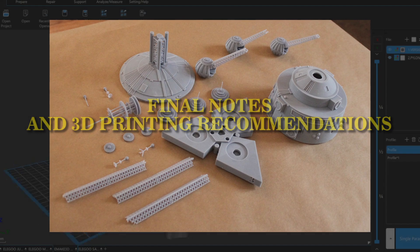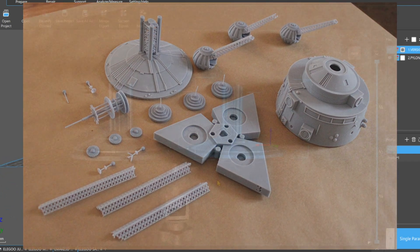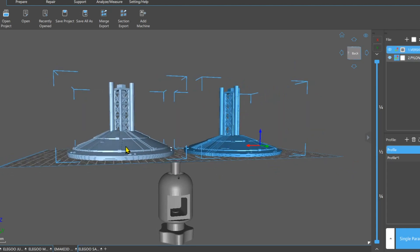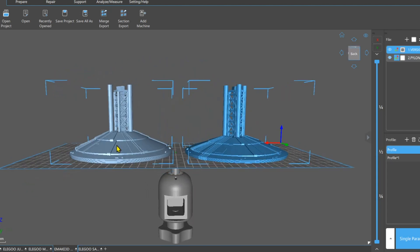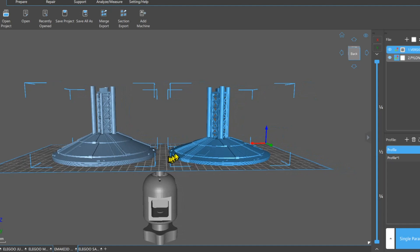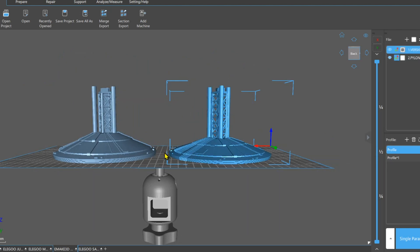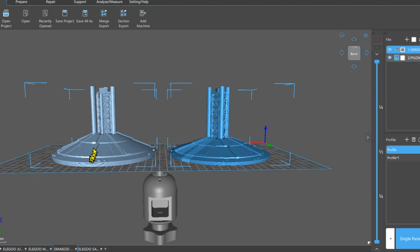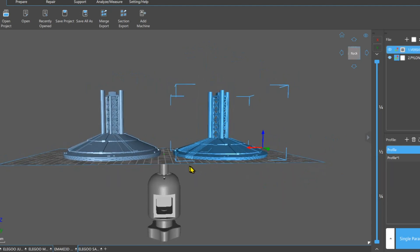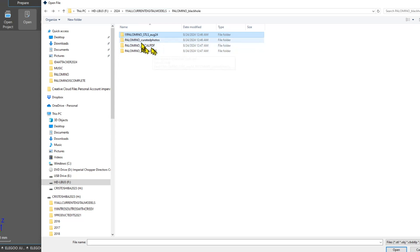Since the animations were made for this Palomino, I made one pretty big change — it's an accuracy change. I squashed down the lower hull. My original, even though I traced the blueprints and photos of the film-used model, this part got a little bit tall in the final look. So I squashed it down. You can see the difference here — old lower hull pan versus new pan that you'll be 3D printing. Slight difference, but I think it'll make it much more accurate.